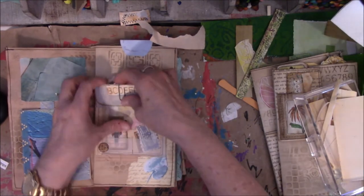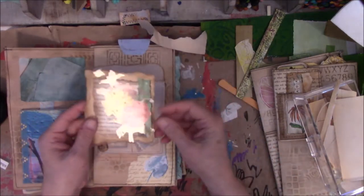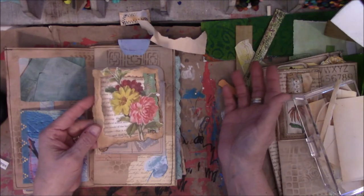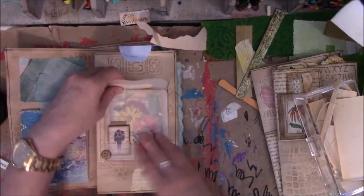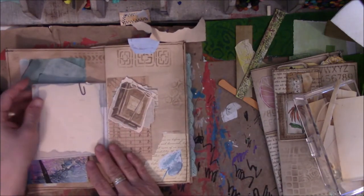Then this will open up. It's a vellum envelope that I wasn't using. And then this was a random sort of composition that was made last year. Just slip it in there. And then I kept it closed with a little paper clip because then I can open it up.